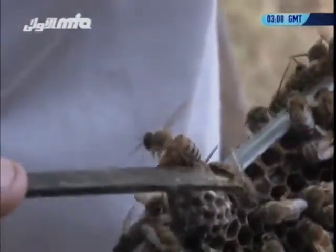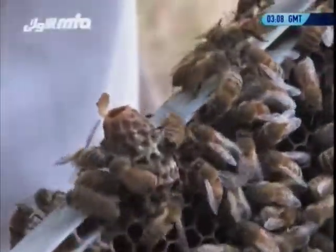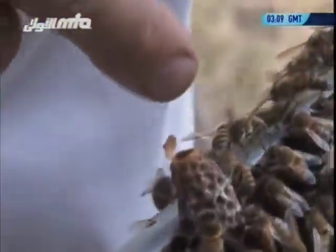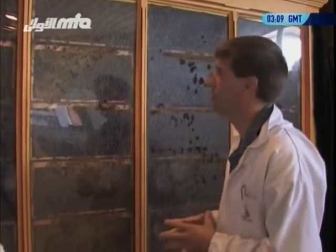When she lays an egg it's either a fertilized or an unfertilized egg. If they want to make a new queen — say this queen is getting tired, not laying many eggs, not putting out strong pheromones — they'll take a larva and feed it extra royal jelly. That larva will grow big in an extra large cell. When that queen cell hatches out, the new queen will either put up with the old queen or just kill her. The most important thing for the colony is to have a vibrant young queen.